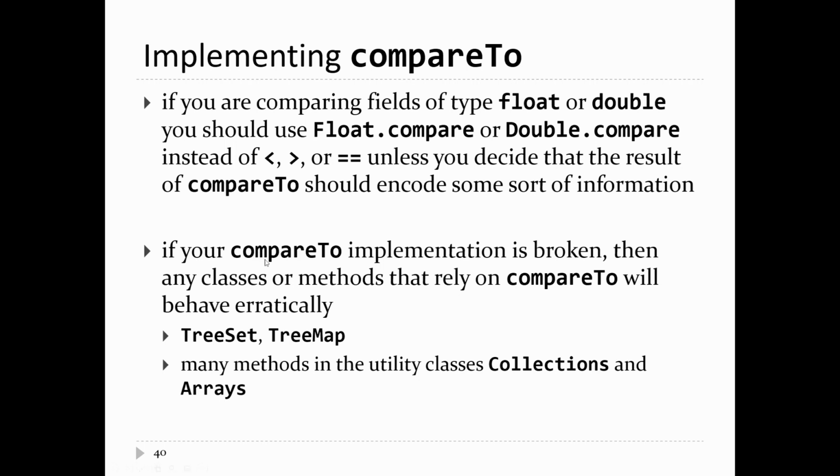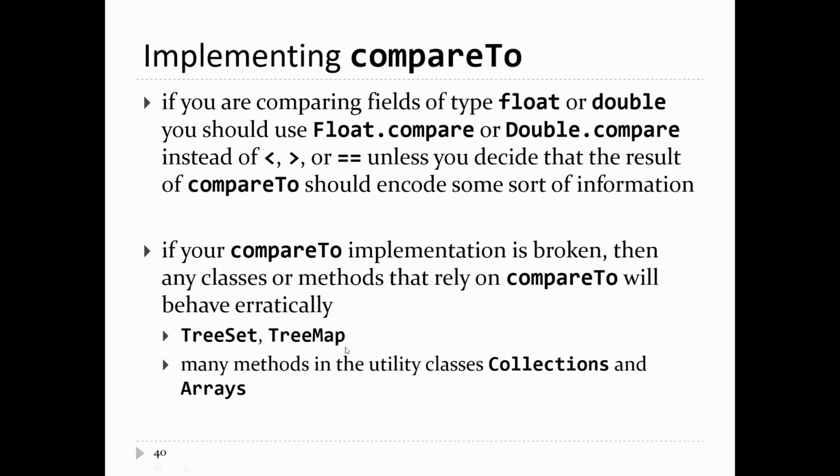Okay, so if you implement compareTo and something is wrong, then it becomes very hard for people who are using your class to debug what's going on. Whoever is using your class is presumably using compareTo so that they can sort objects of your class. If your compareTo is broken, then anything that relies on compareTo is also broken. All of the standard sorting methods in the Java standard library use compareTo. When you implement a sorting algorithm, you typically compare pairs of elements. How do you compare two reference values? You use compareTo. So any sorting algorithm will be incorrect.